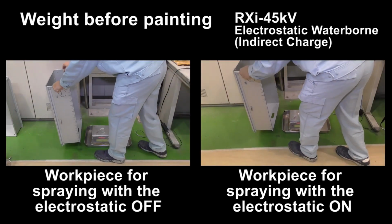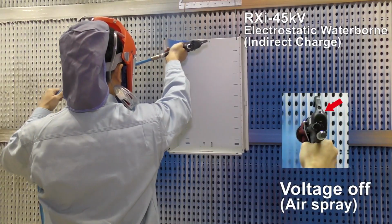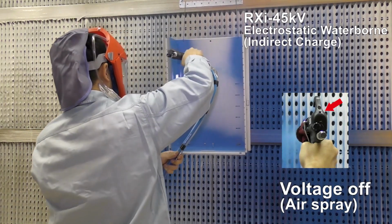RXI is suitable for a painting line which is difficult to insulate. One example is an automotive paint line with a paint circulation system. We paint inside the box, assuming the automotive paint line.